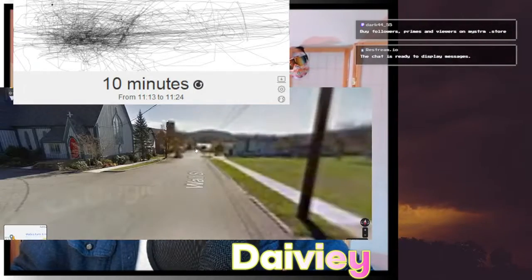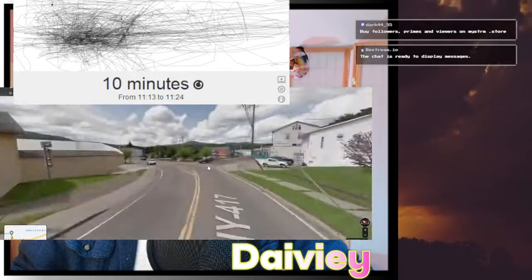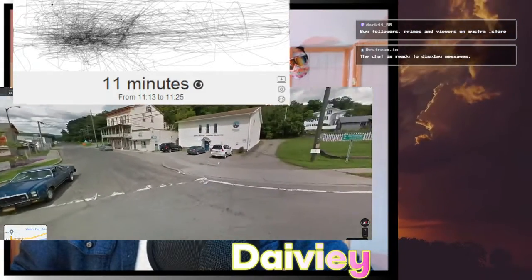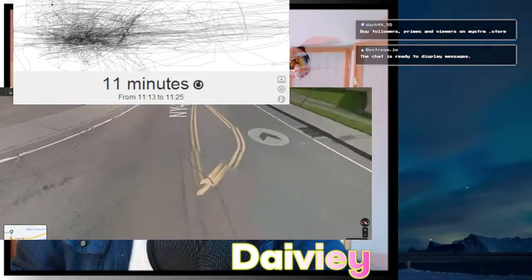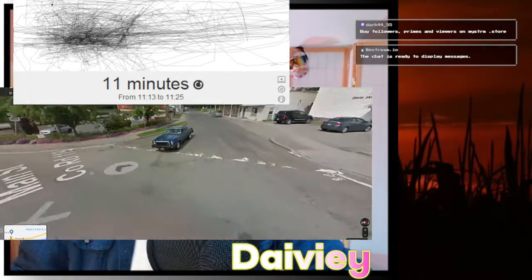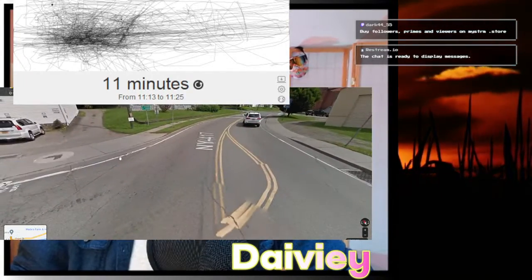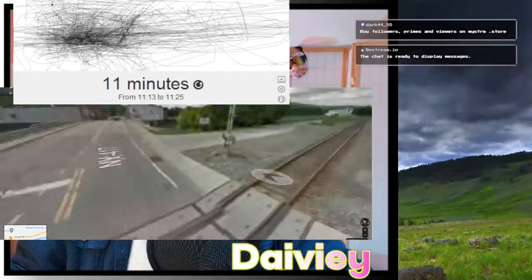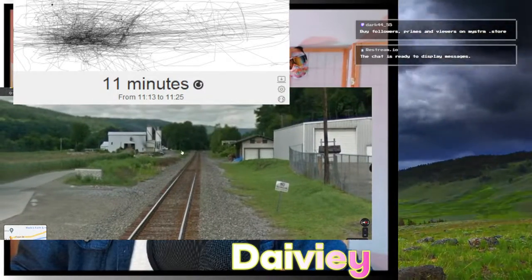Going into town. These intersections are always... I feel like there's one of these intersections every time, it's a left turn intersection or something, where this goes straight, but these have a left turn around this little island. It's not actually called that, that's just what I'm calling it. I'm on the tracks. That looks so pretty.